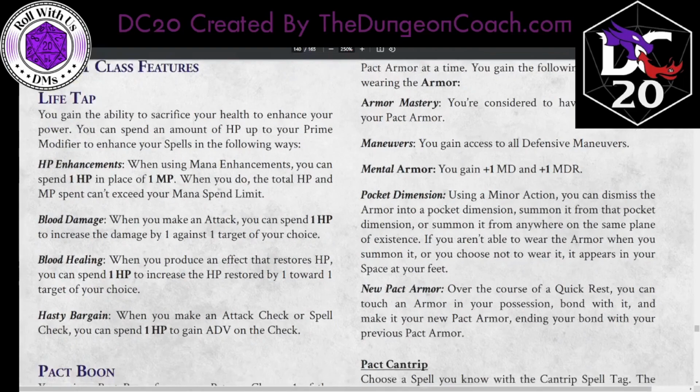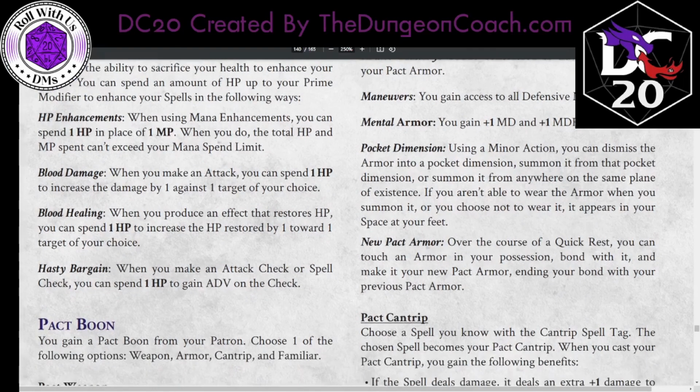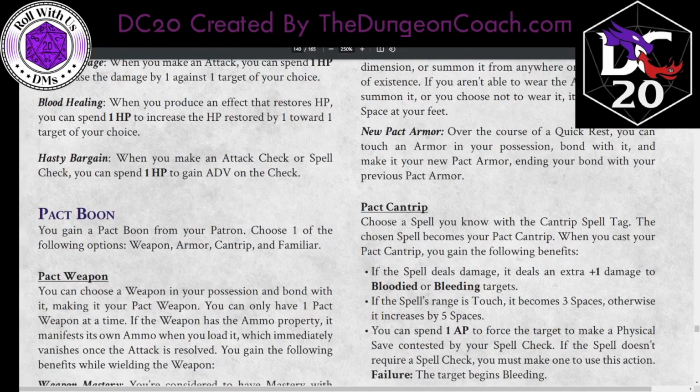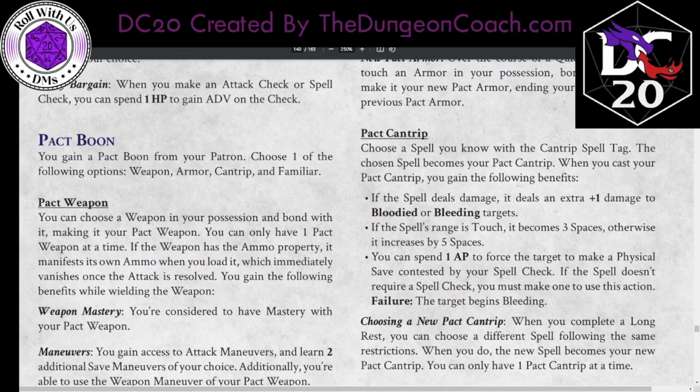Again, just like the weapon pocket dimension, you can put it into a pocket dimension and then summon it. And over a quick rest, 10 minutes, you can bond with a new armor. So we got Pact Cantrip. Choose a spell you know with the cantrip tag. The chosen spell becomes your Pact Cantrip. When you cast it, it gains the following benefits.